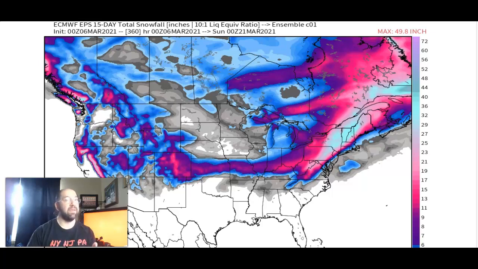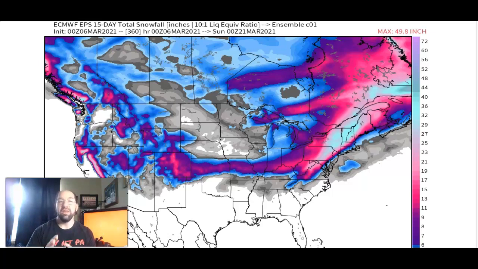Now, let's flip that, and put ourselves in a situation like what we are in now, where the pattern is unfavorable. If you see this, the first thing you should say is, okay, which model suite really went off the rails? Because this is not going to happen, because you understand what is capable in the pattern that you are in. No matter how much you wish for it or have a fantasy about it, it's not realistic.